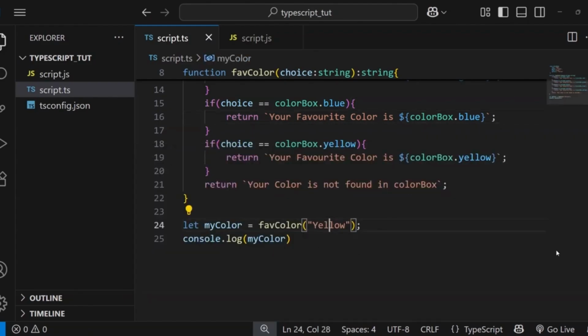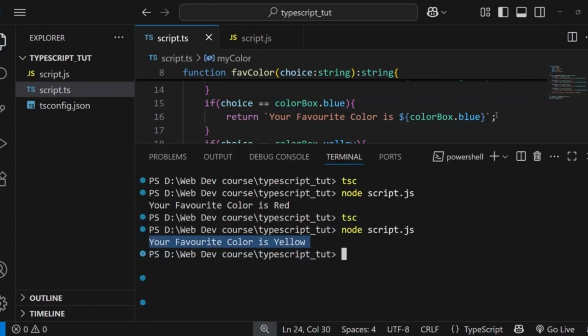Our code runs perfectly well. We can actually get the string enum value.